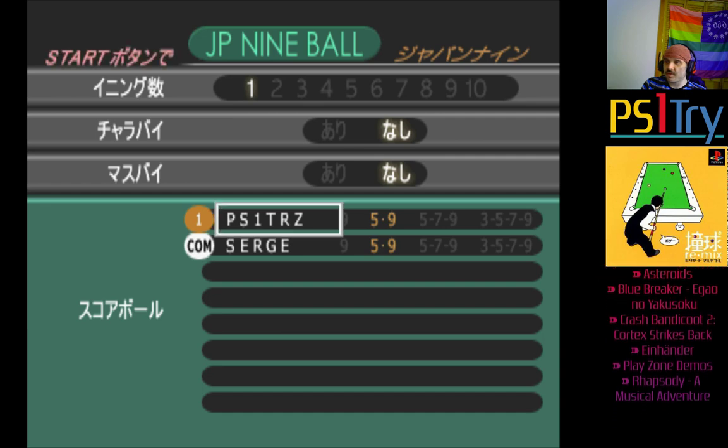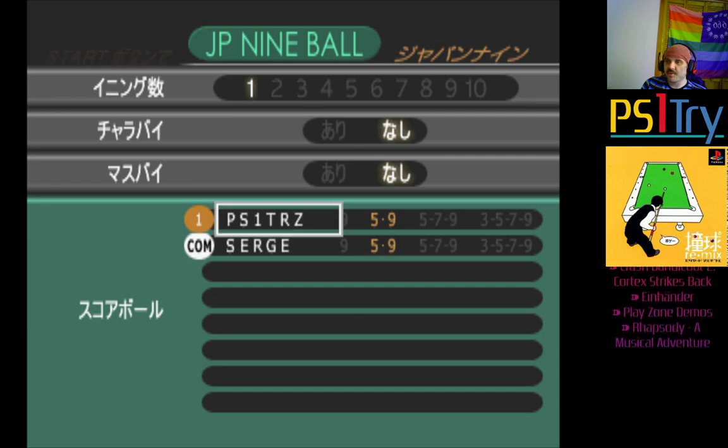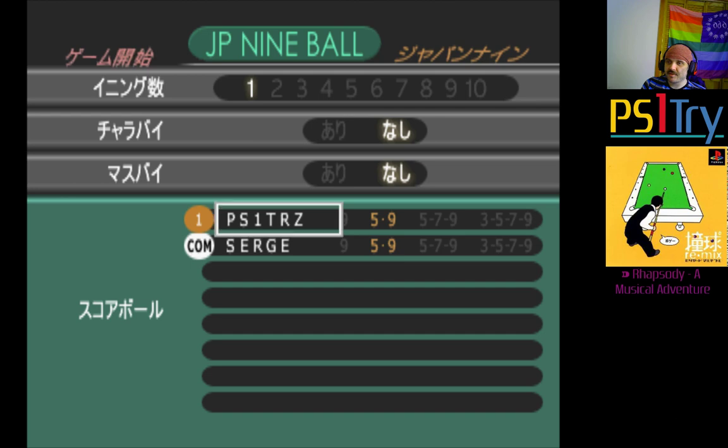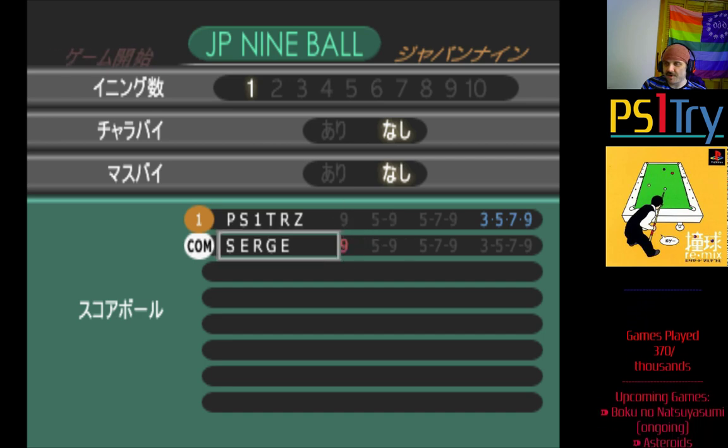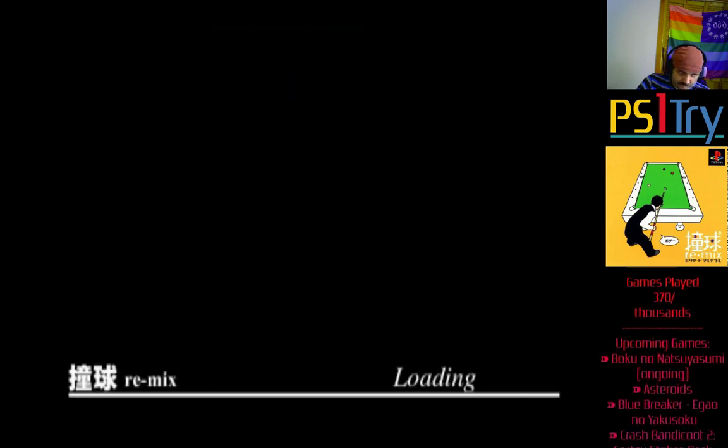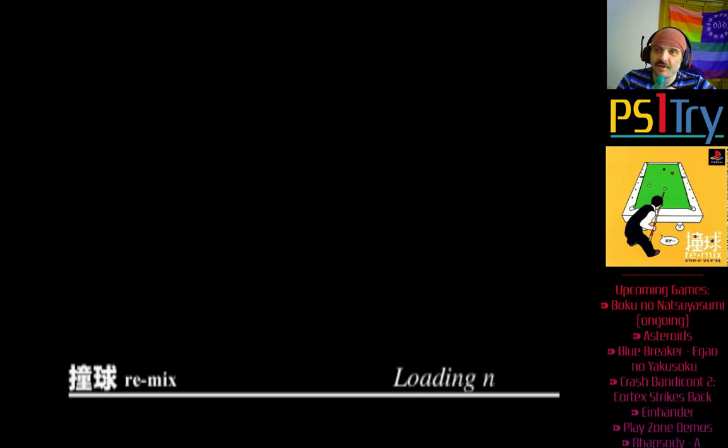Score ball. 5-9. What are the score balls? 9-ball. 5-9-ball. I can score on the 3, 5, 7, or 9, but third just gets the 9. I hope I didn't make that a lot harder for myself.